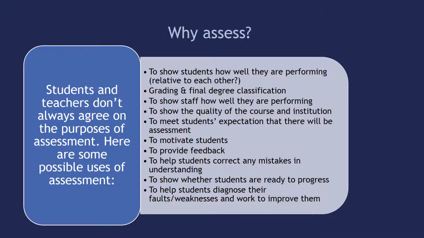An important reason is to meet students' expectation that there will be assessment, which in a sense sounds like a cycle. Students expect assessment, so we give assessment, and so therefore they expect assessment further down the line. But it is an interesting one. So even though students might moan about assessment, they expect that there'll be some. And if you were to take that away, they might not be as pleased with a lack of assessment as they themselves might predict that they would be.